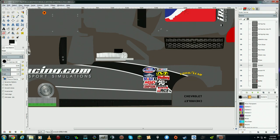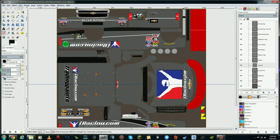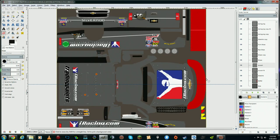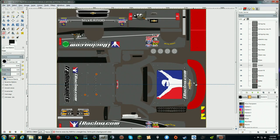All right, so now we're working with a little swoosh thing. You know, I don't know if that'll look good on track or not. Like I said, I'm just trying to show you ways to do things. This is how I do things. Doesn't mean it's right. Doesn't mean you have to do it that way. I'm just throwing it out there for people's enjoyment slash amusement.